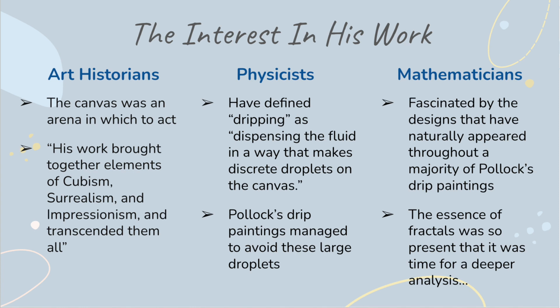Pollock actually went to a notable length to adopt different techniques to try and alter the natural physics of how the paint would fall and hit the canvas. He avoided large droplets of paint, and he was instead able to create a natural fluidity that stretched along the canvas. That was due to a combination of his hand speed and the distance he maintained from the canvas, as well as the viscosity of his paint, which seemed to be aimed at avoiding those notable large droplets, also referred to as coiling instability.